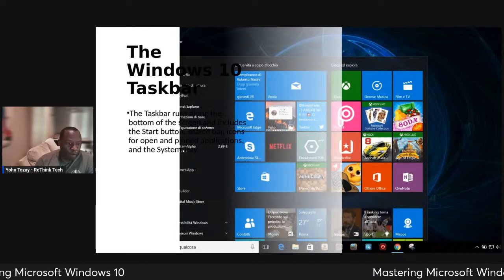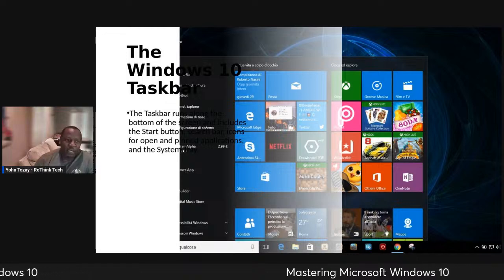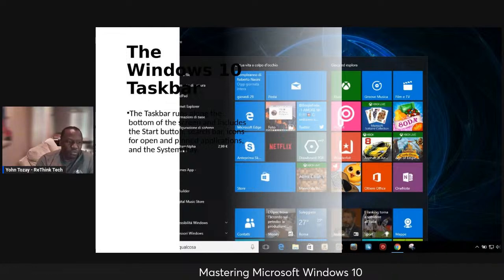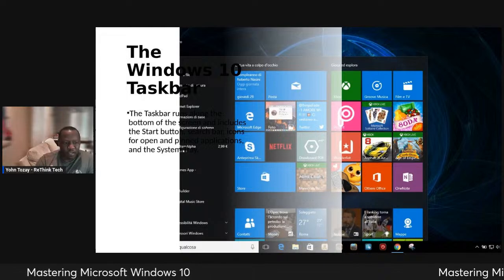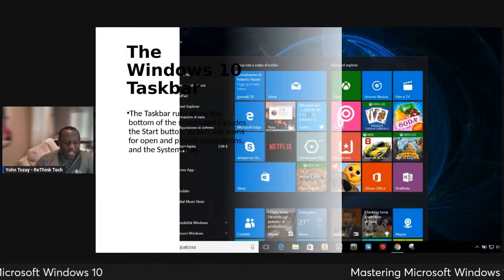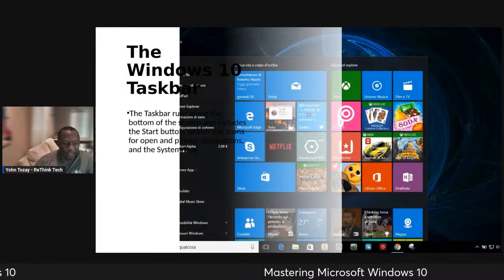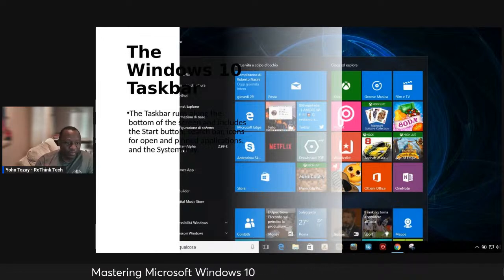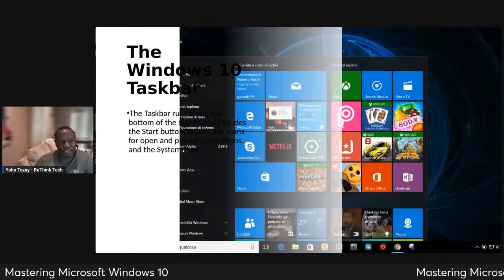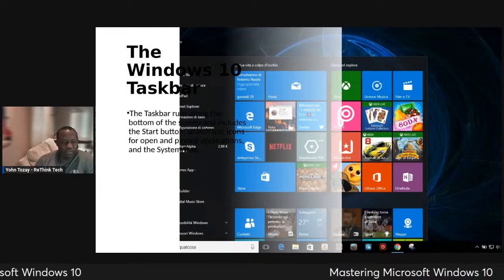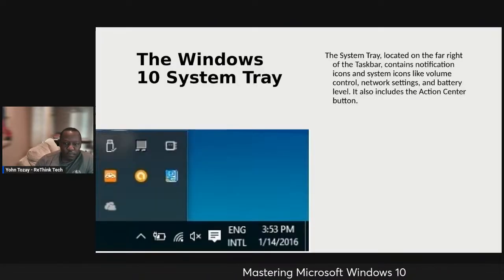Or if I want to use Microsoft Word, instead of going to the start menu to look all over the start menu to find Microsoft Word, I can just go to my search bar right in there and type Microsoft Word, and it's going to pop it up, and I can just open it from there. And I can just click on, open that. So the search bar makes it a little bit easier to find things on your computer system.